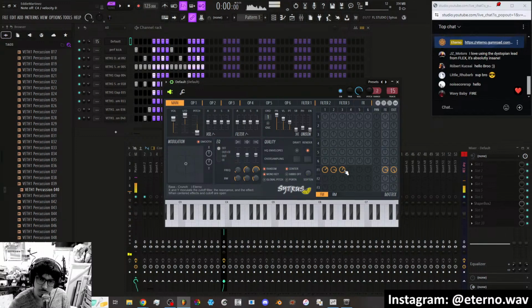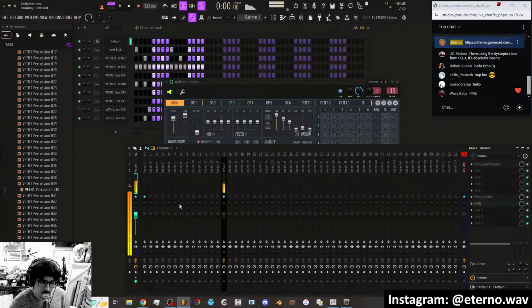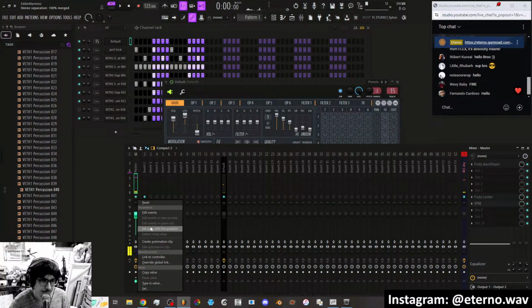And you can change the tone of the bass by modulating these. So when I put it in mono, it sounds exactly the same.